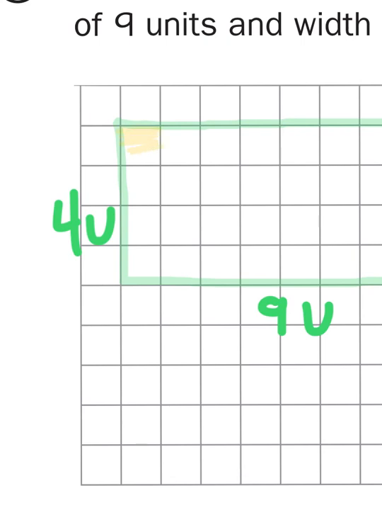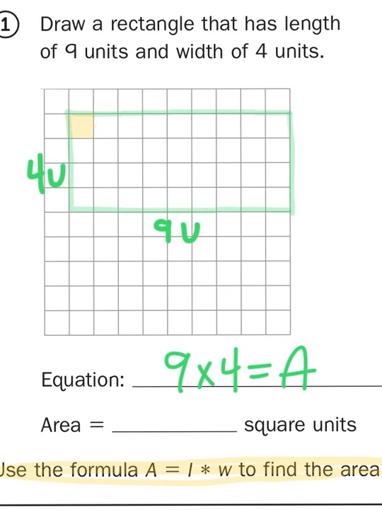So if I were to color this in yellow, that would be one square unit. So if I multiply nine times four, what I get is 36. That's a multiplication fact. So if I have a length of nine and a width of four, my area is going to be 36 square units. So if I were to go back into this rectangle and count every single one of these squares, I would have 36. And by doing so, the 36 squares fill in the interior of the rectangle.